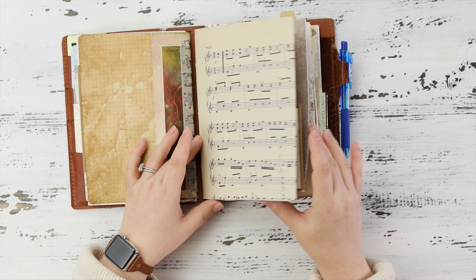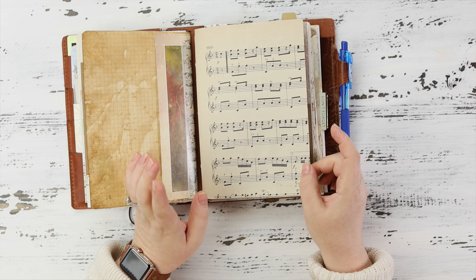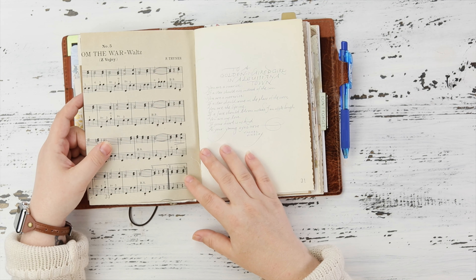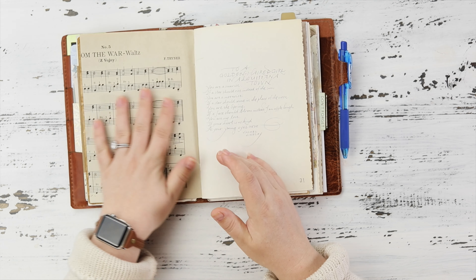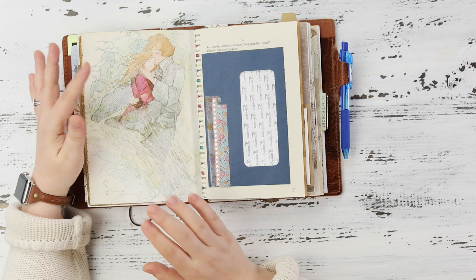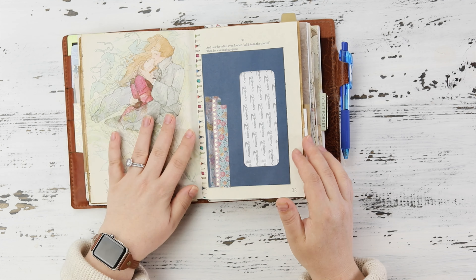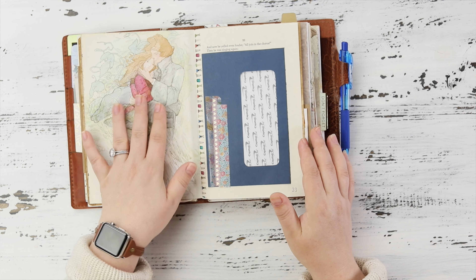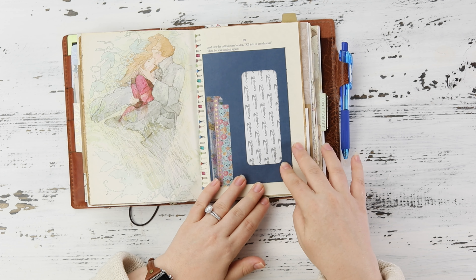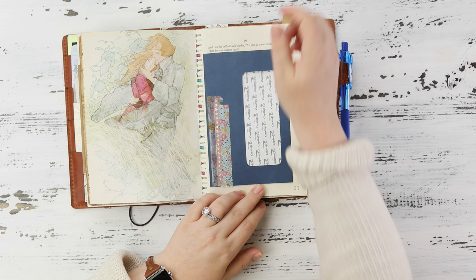I go through and make signatures out of paper like this — vintage music paper I got for ten cents at a secondhand store. More pages from that book: I love this artwork. It's a 'Love for All Seasons' Hallmark book with poetry, watercolors, and romantic content — and I'm a romantic at heart. This is actual junk: a Capital One envelope in my favorite color, so I made a pocket out of it and covered up the logo.